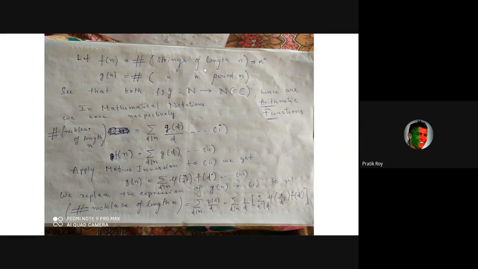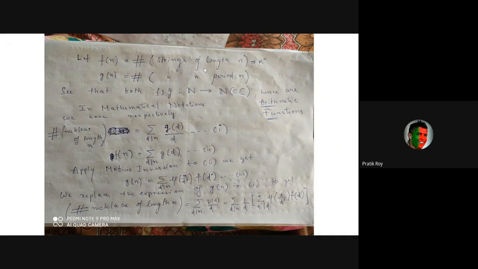Okay, so we have defined F of n for strings of length n. We know what F of n is, because any string of length n has n bits, and each bit has only k choices of colors, which we established when we started the problem. So what will be the total number of strings? That will be k to the power n by the multiplication principle of counting.